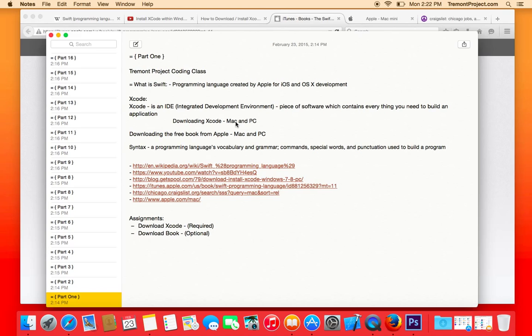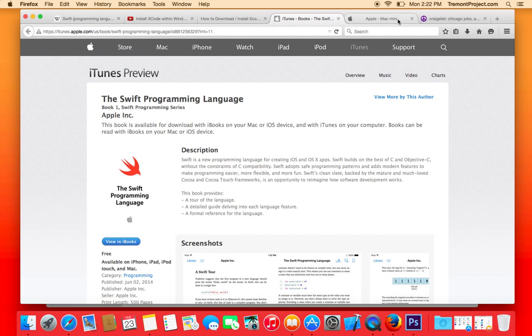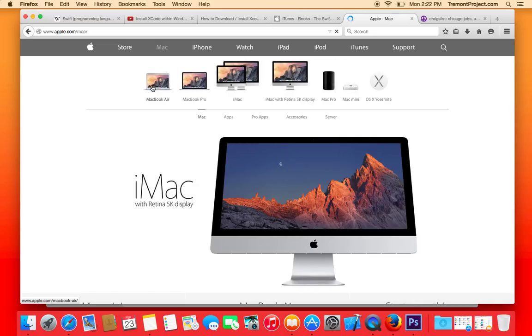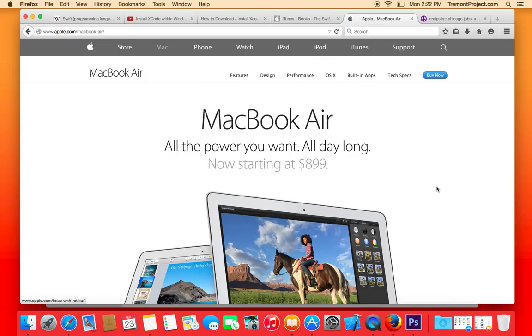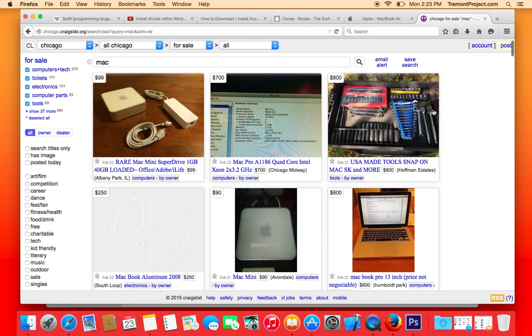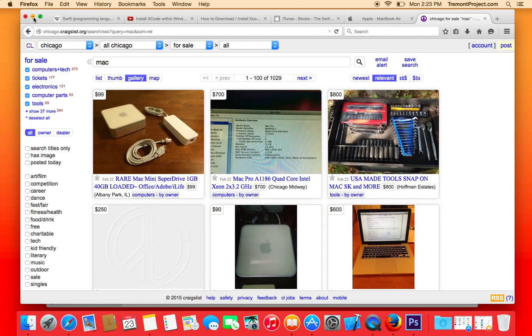For you guys who don't have Macs at all and you're interested in getting Macs, I would say the most efficient way for you to get it is to get a Mac Mini, which starts at $500. Or you can do what I do, which is I bought a MacBook Air because they're pretty cool. The cylinder, I think, is a great product, and they start at $900. If you guys aren't fortunate enough to buy those computers, then just go to Craigslist and put in Mac, and you'll have plenty of results that'll come up. See, as low as $99. I won't go through the rest of them. I'll leave that up to you guys to do on your own.